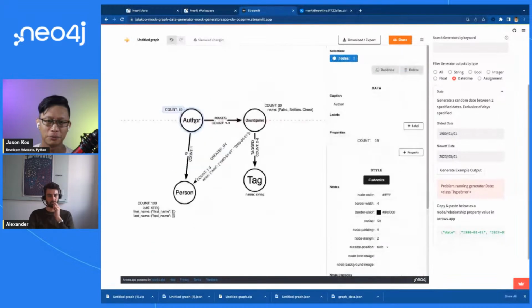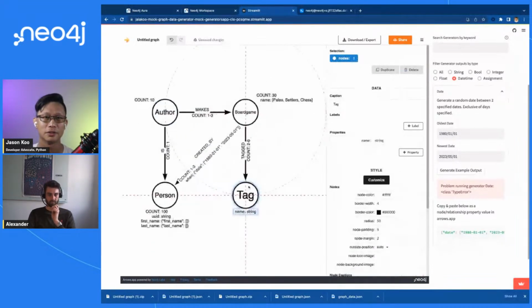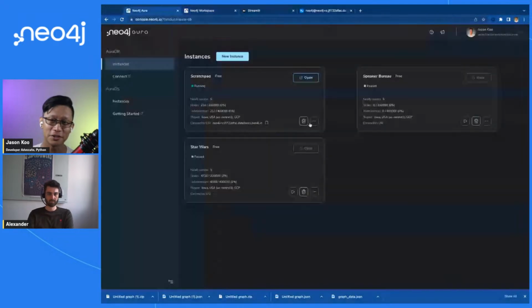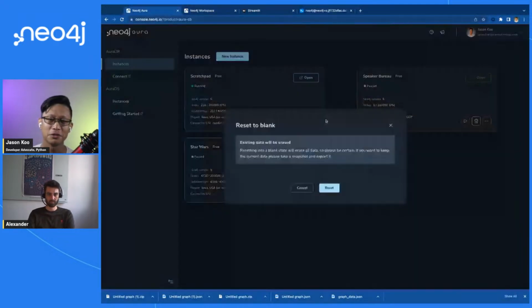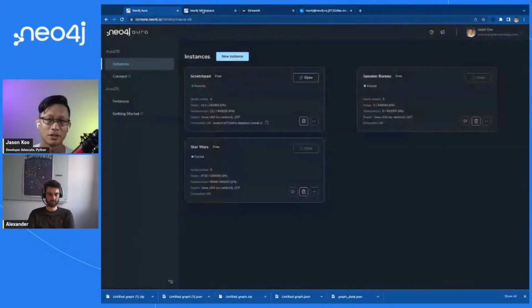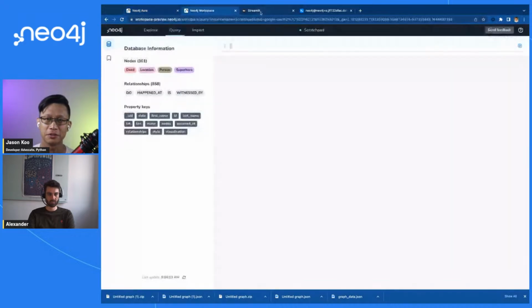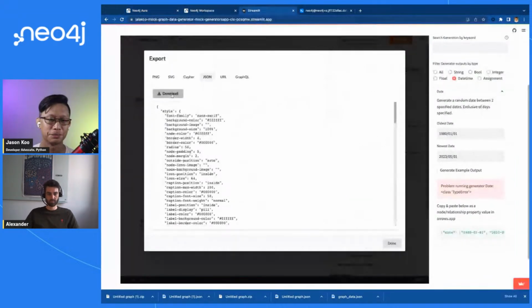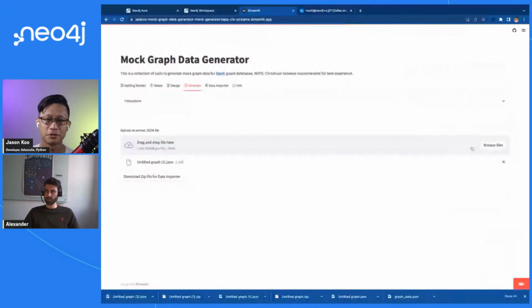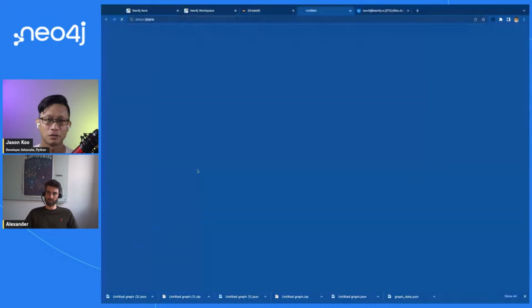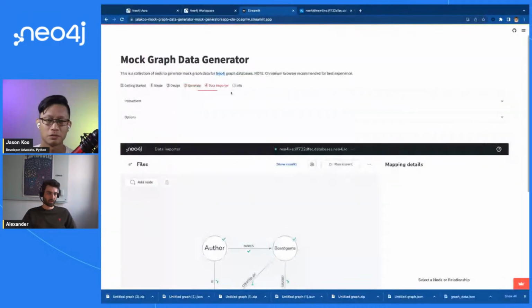Nice. And we can see this work by, first I'm going to clear my database again. I will probably have to come out with some function that clears everything a little faster. Okay, I'm going to generate. Yeah, although I think this is probably the fastest way. I mean, you could always write a query, obviously, detach, delete. But if you reset your Aura instance to blank, I think this is the best way.